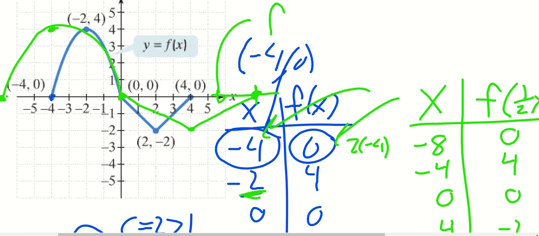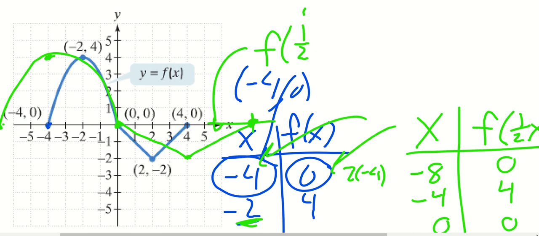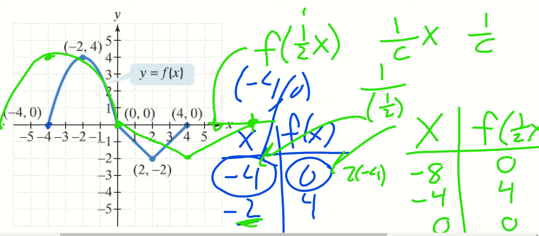The graph that's in green would be f of 1/2 x. It's simply going to be the parent graph f of x, but with a stretch by a factor of 1/2. Technically, the factor, by the way, so when you see that 1 over c times x, the factor itself is 1 over c. So this is going to be 1 over a half, which would be 2. So technically the factor is 2. You can see that every x value on the graph of the new function is located at an x coordinate that's exactly twice the corresponding point for the function f of x.